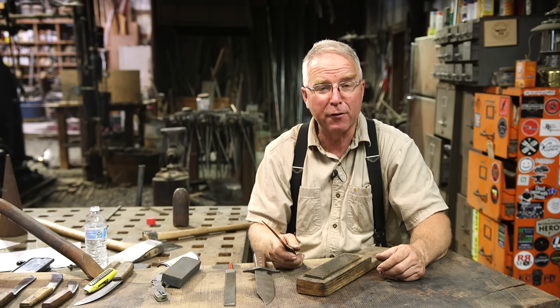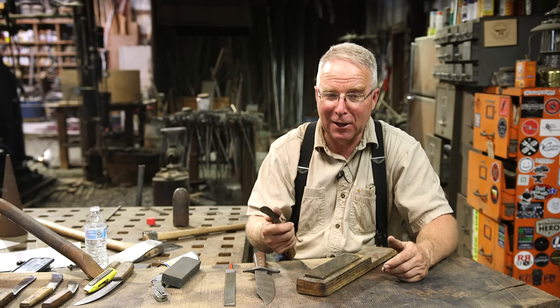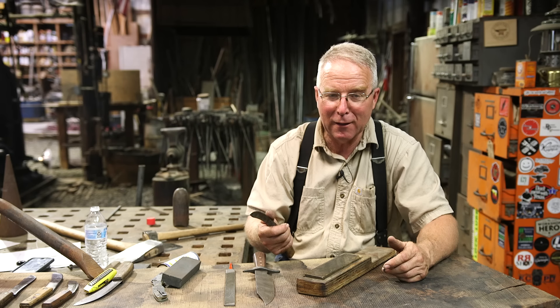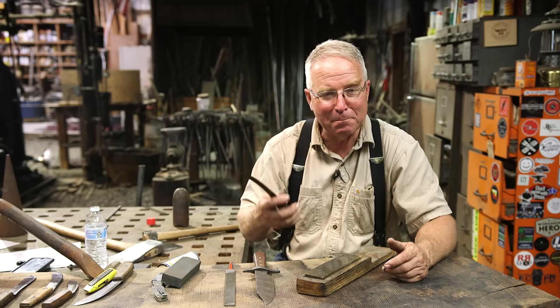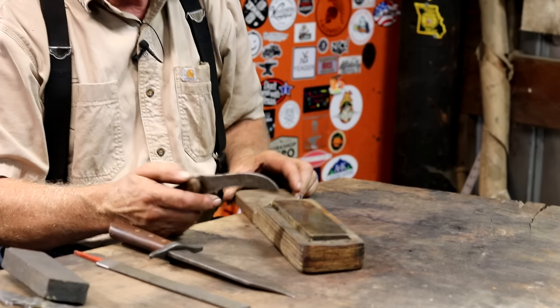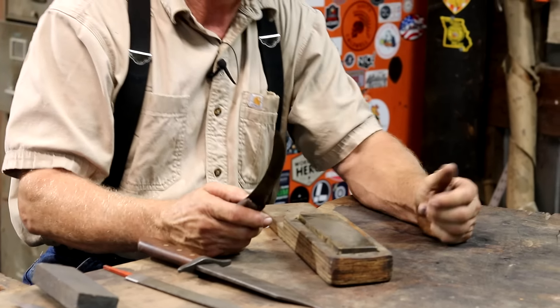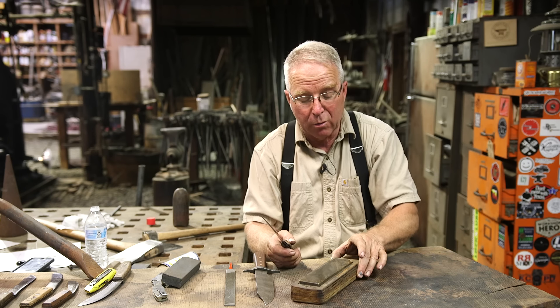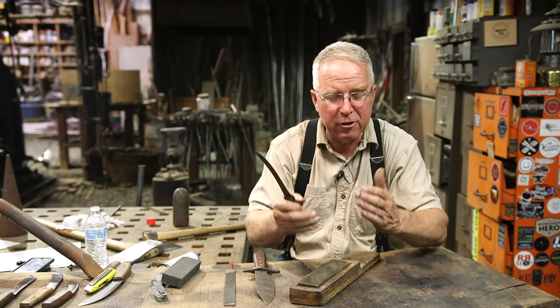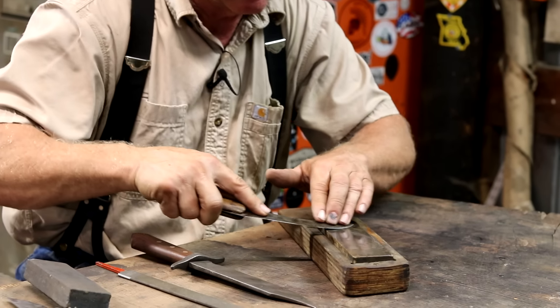You can while away a lot of hours like this. It's soothing, and every once in a while you check it, and it's sort of a relief when you realize, oh, that thing's sharp. I put this stone in a plywood case. You do that so your fingers are away from the stone. You can clamp it down — it's worth doing that if you buy a nice stone and it doesn't already come in a wood holder — so you can really bear down and not worry about it sliding or turning over.